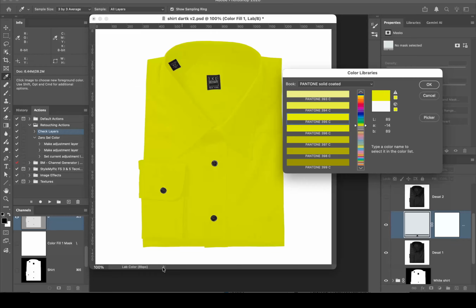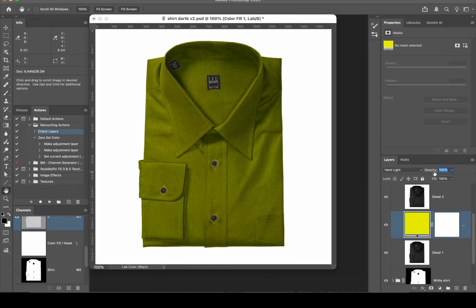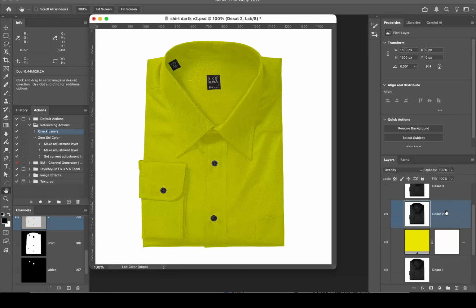So anyway, a minus 14, that's a negative, and then my B channel is an 89. So I'm going to go ahead and say OK to this. But again, I feel like I need contrast in here, so I'm going to turn on my DSAT 1. That will actually build in contrast for me now, possibly a little bit too much. So I'm going to back off on that. That's actually not my DSAT 1. The DSAT 2. This is my contrast boosting layer. I'm going to just back off the contrast on that just a little bit.